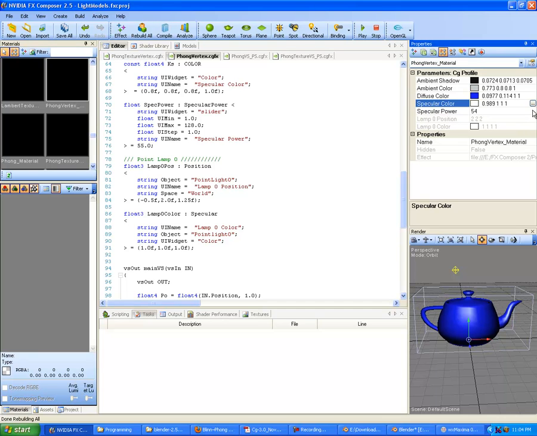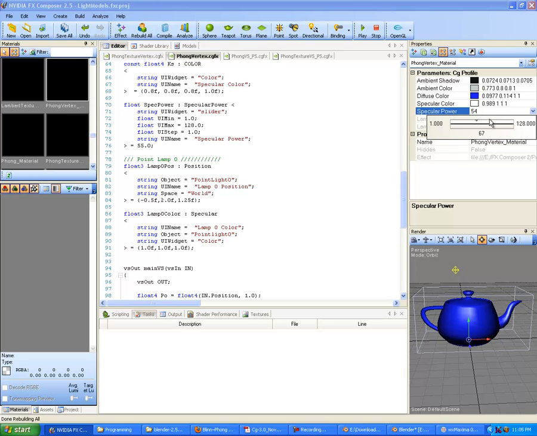We also have our specular power. Now, specular power here is awesome. It actually creates the shininess of the surface here. So the bigger this value is, the tighter the specularity is on the surface, or shall I say, the shinier the surface is. The shinier the surface becomes, the smaller the specular. Whereas the less shiny a surface becomes, then it's going to pick up more of the light because it's got more rough areas on the surface, and this is going to cause it to be more illuminated by the specular value, but you're not going to get what you would call a very shiny appearance to it. So that's important to note.